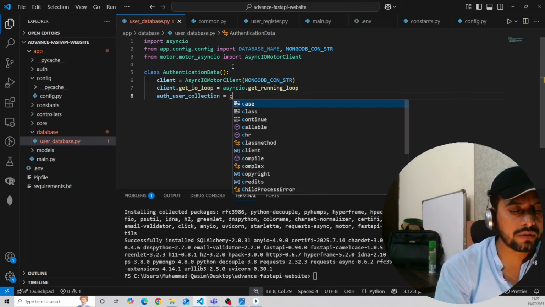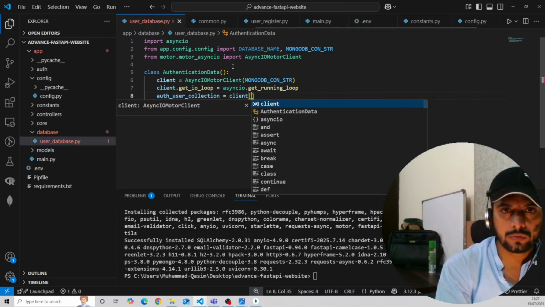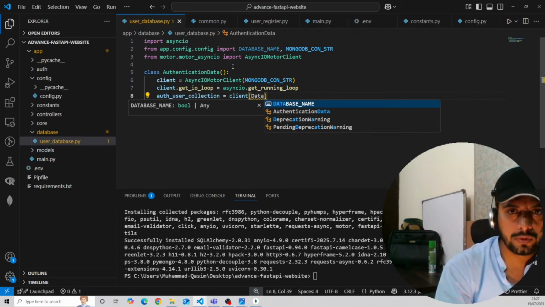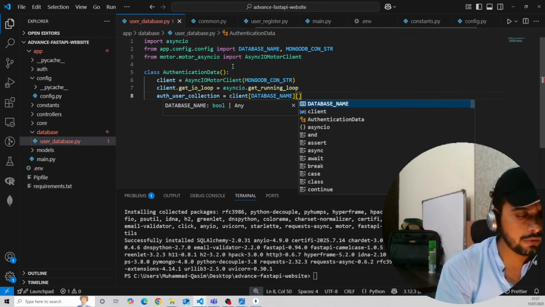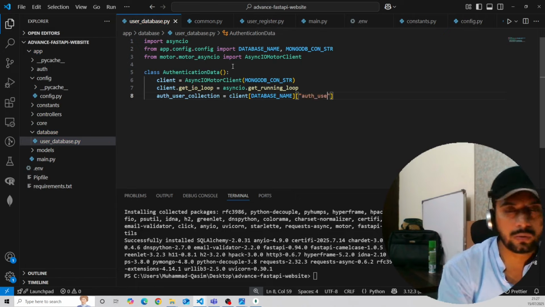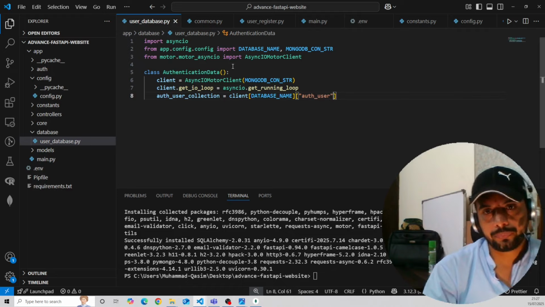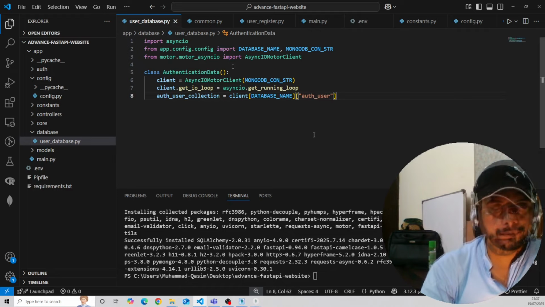Suppose our collection name is auth user. Here we put the database name where we are going to save, and here we give the collection auth user. Now our connection is created successfully.